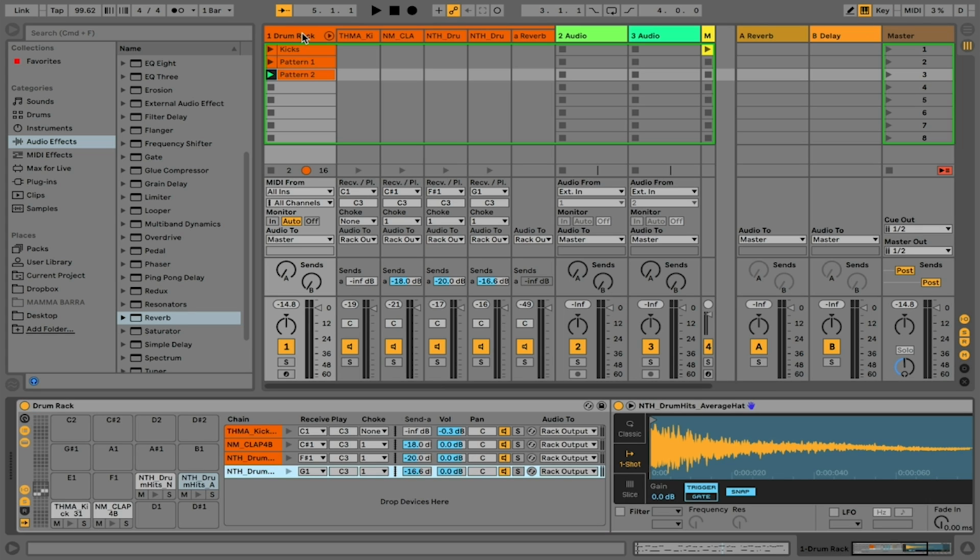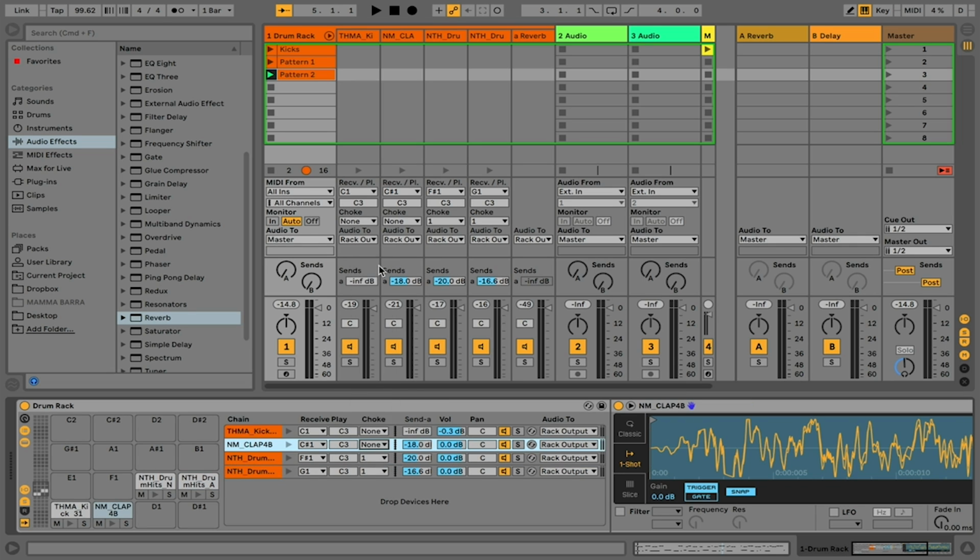This often happens with hi-hats. If you've got a number of different samples that are all really similar, you're trying to create more emulation of a real drummer, who is going to play the stick in a different place on the cymbal all the time, creating so many different cyclic variations. And you want them all to have a relationship with each other because they're coming from the same virtual cymbal, if you will. You can put them on the same choke group and get some really interesting results from that.